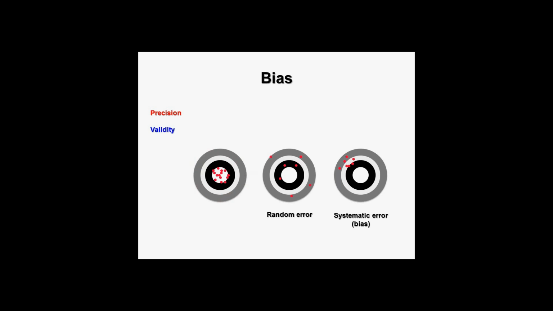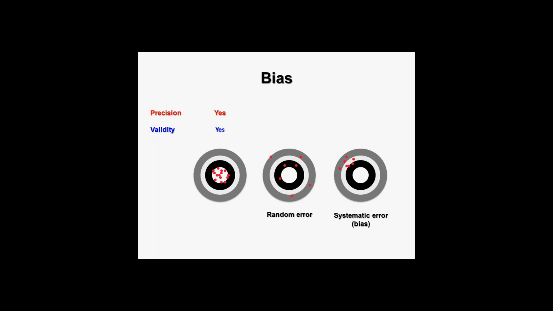So not only do you want to hit the bullseye, you want to consistently hit the bullseye. You want those bullets to be very close to each other right there. That's when you have a honed-in gun and everything's good, a good shooter. When we think about the 3 possible ways that we can do this, if everything's good and we hit the bullseye every time, and we're also getting around the same hit every single time, our gun is very precise, and it's also very valid.